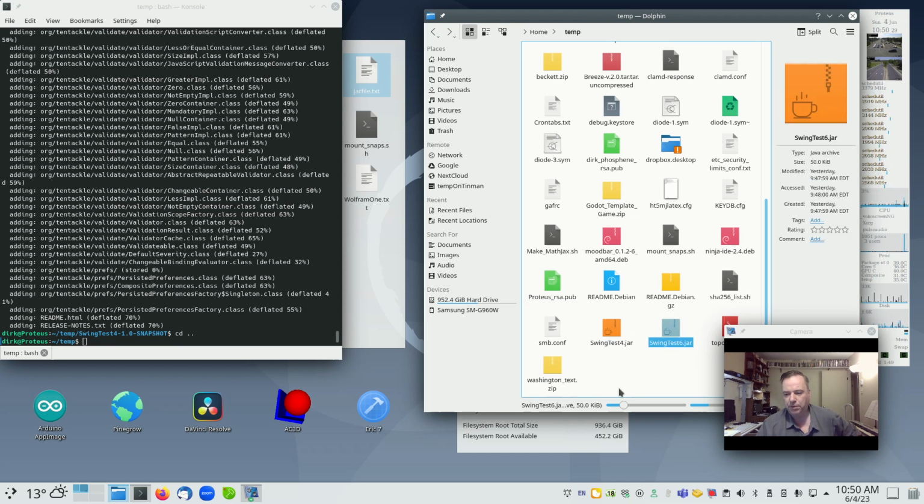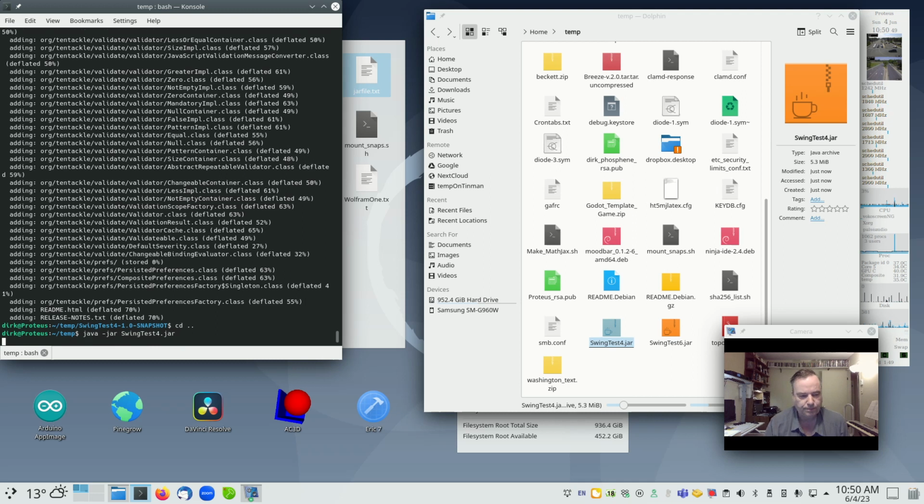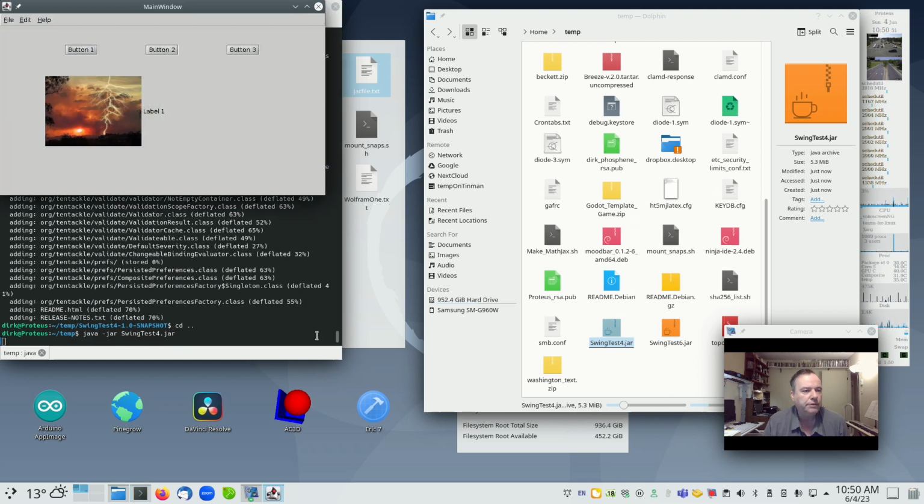Swingtest6.jar belonged to a previous exercise. I'm interested in swingtest4.jar, and for the purpose of testing it, java -jar swingtest4.jar. Now let's cross our fingers and hope this runs. Sure enough, my application runs from a standalone jar file.